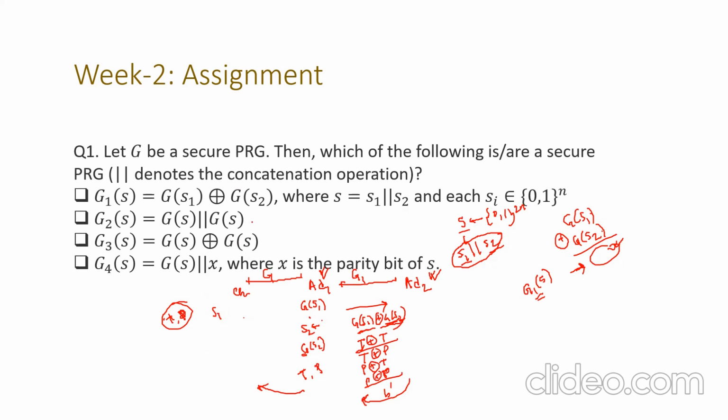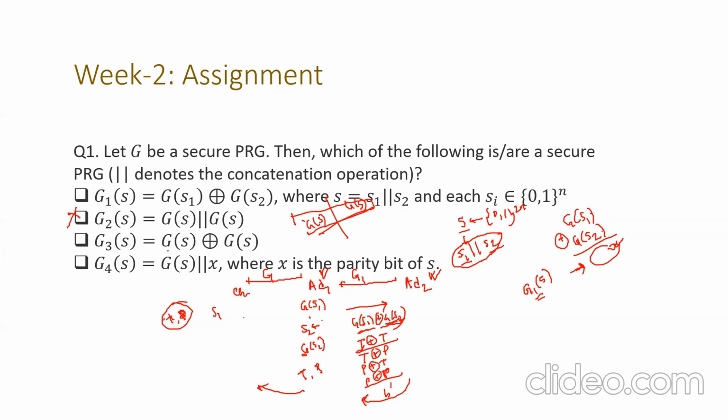So anyway, for the second option, this is clearly visible, right? The output of G2 can clearly be divided into two parts, where the first part is exactly equal to the second part. Using this property, an adversary can easily distinguish such a string from a truly random string of the same length, right? So this can easily be attacked. So this is of course not secure.